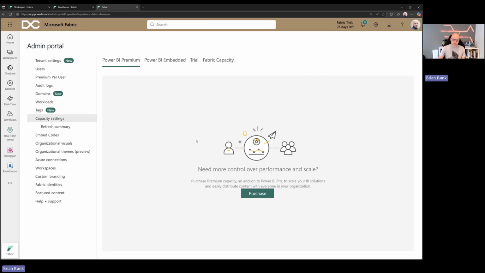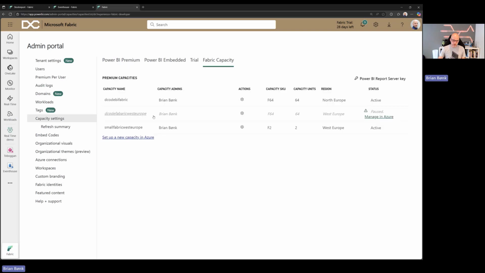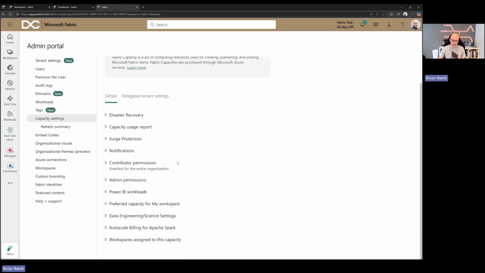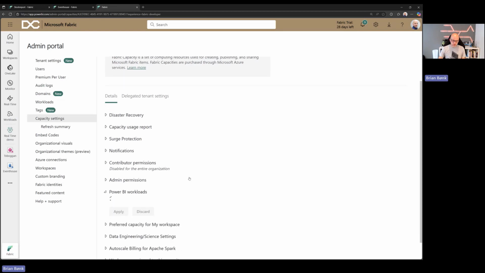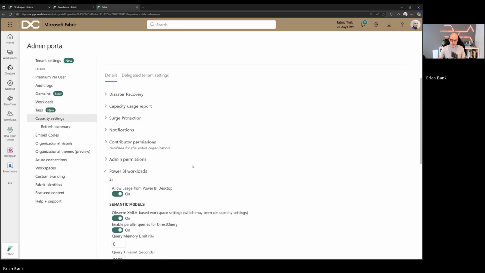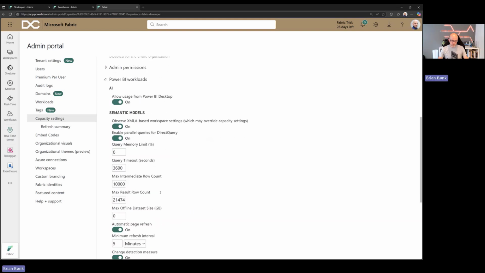If I then go into my fabric capacity, and then in the Power BI workloads, this is where you will also find the XMLA endpoint. There you go.